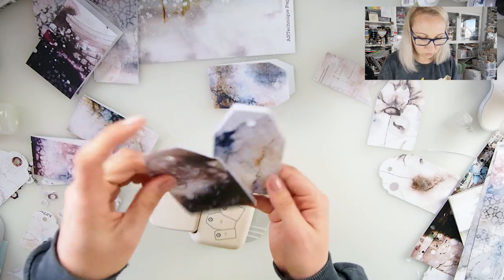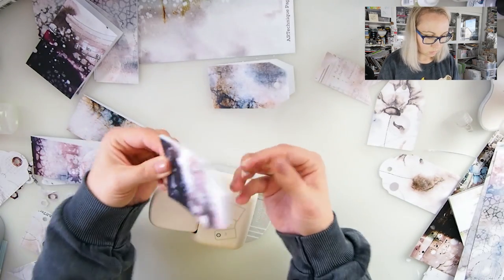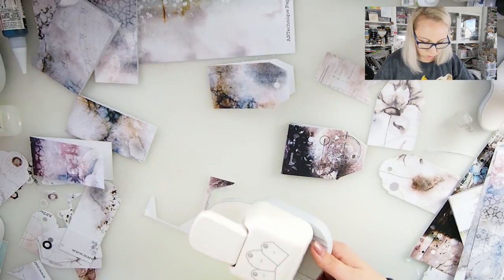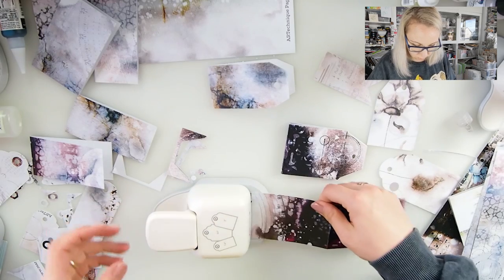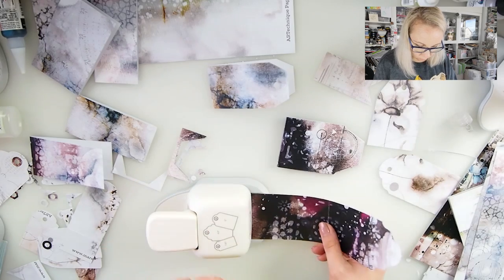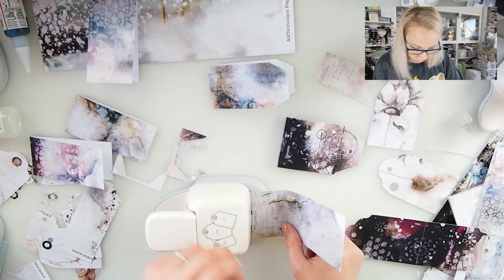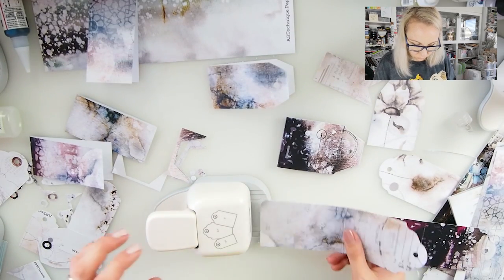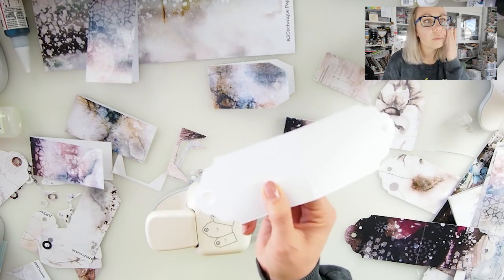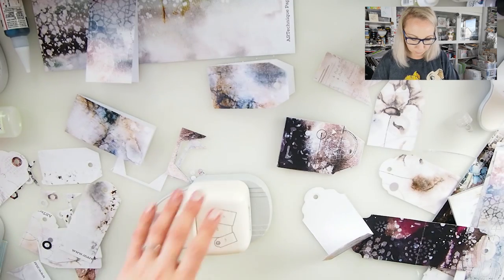So cute. Like this, or you can just have it together and then glue it down or not. I don't know, however you feel like. Then I maybe wish to change and have this type. This is measuring perfect, like I measured it perfect with that scoring thing. Wow. And it's also embossing here, nicely. I hope you can see that.